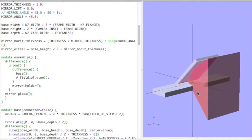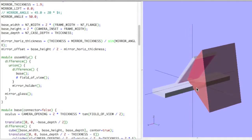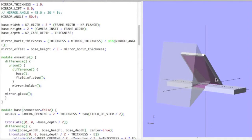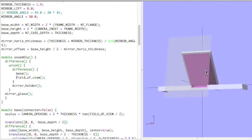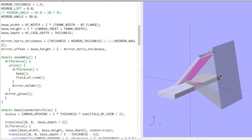But it's intersecting the base quite heavily there, and it's going to clip the view. So we adjusted it to be a 50-degree angle, and then we can remove just a little corner of the front and get an unobstructed field of view from this mirror adapter. You can see the sight lines go all the way to the corners of the mirror that would be inserted here, but they don't hit the corners. And Frank said he's tested that, and that does appear to be what it's doing.